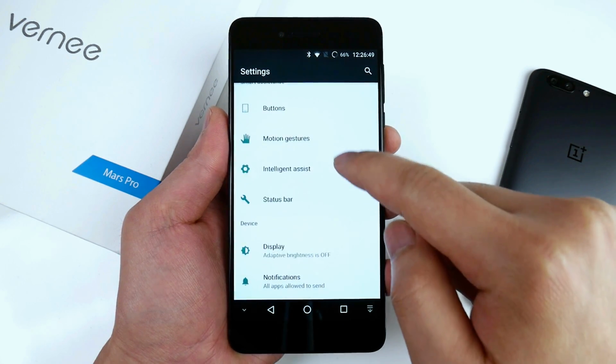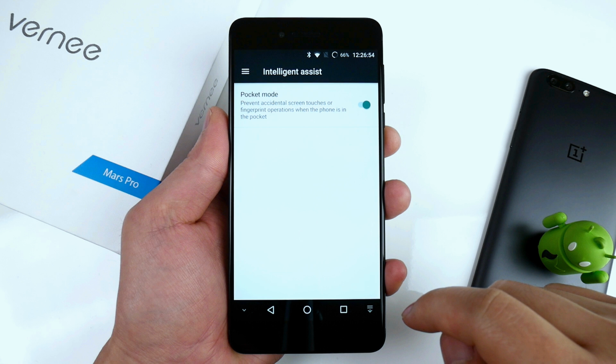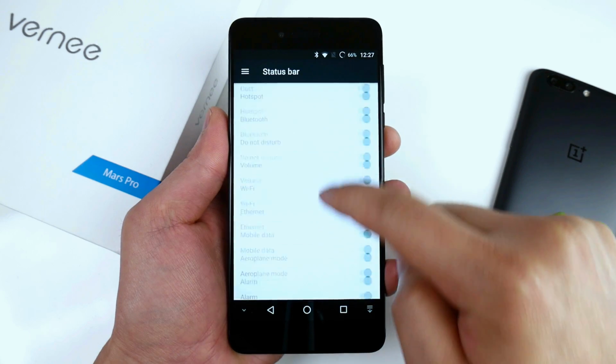It has motion gestures like flip to mute, pocket mode that will lock the phone when you have it in your pocket. Unfortunately, I experienced a bug where it constantly told that it was in pocket mode, even when there was nothing hiding the top of the phone, so I had to turn this option off.